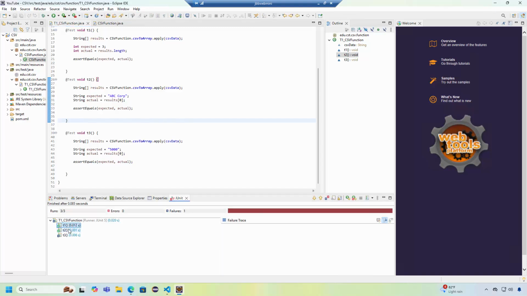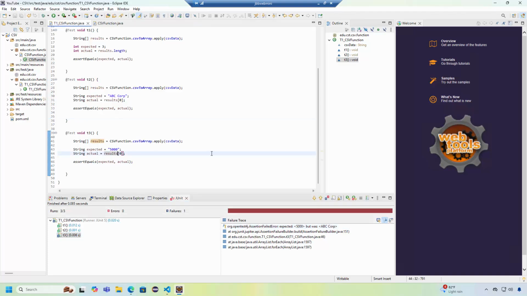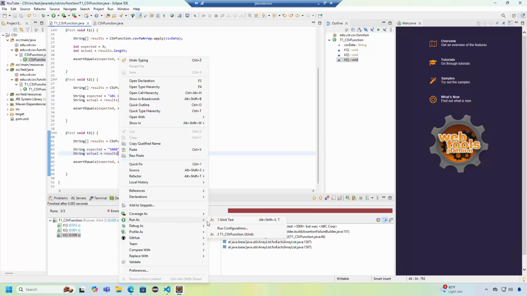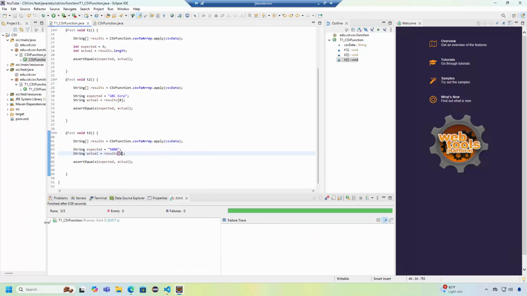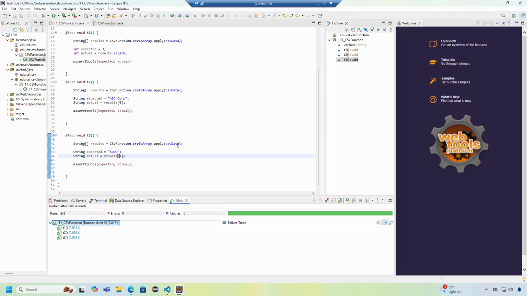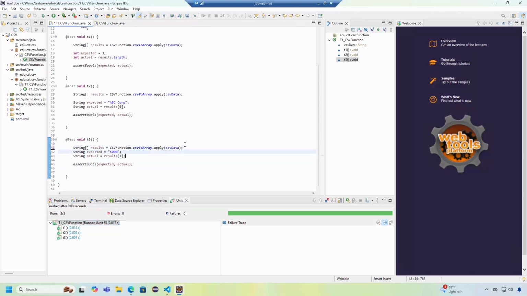Of course, T1 works, T2 works, T3 is 5,000 expected, but I got ABC Corp. Change this to position number 1. Save it. Run this code. And you can see we passed all 3 tests. Okay. Looking good, looking good.